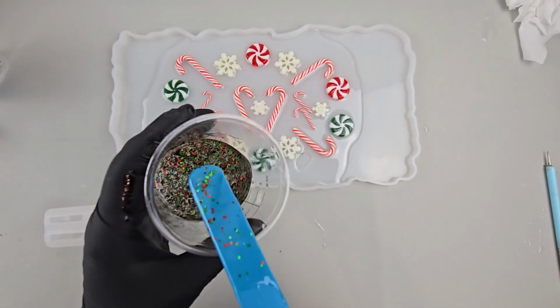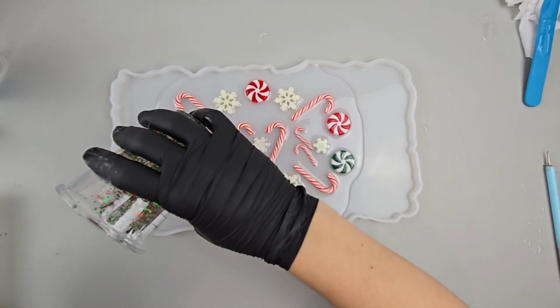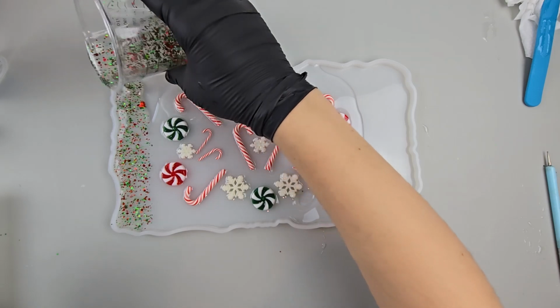You can see how thick it's gotten, and that's what's going to keep the glitter from sinking to the bottom. So just going to pour it in the sides, try to keep it just on the sides.